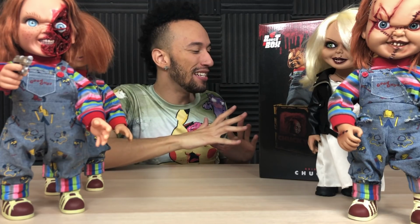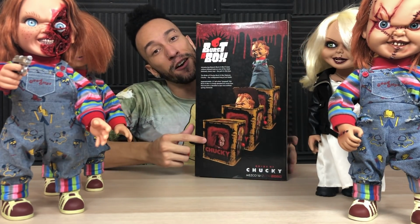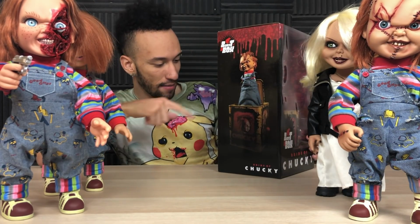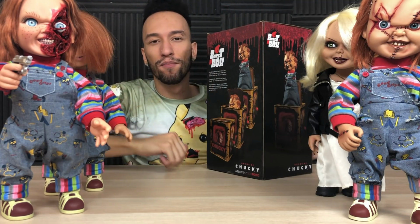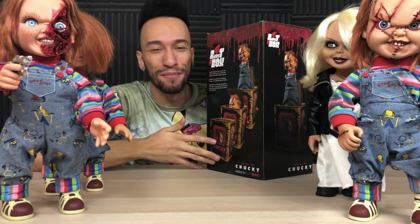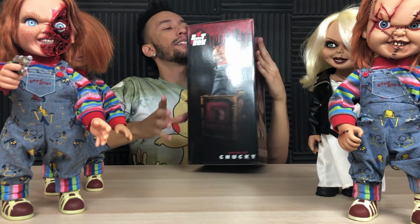Approximately 14 inches tall when popped. The Burst of Box is a finely detailed tin music box. That means it has music. Oh, great. I'm so excited. That encases a detailed sculpt and clothed spring character. So that's crazy. It's going to start in the box. You're going to do, do, do. It has a handle, right? Yep, there's a handle. It goes do, do, do, do, do, do. And then, pshaw! I'm hoping it talks when it jumps out. Maybe. I'm hoping so. So, let's see. Anything else to see?